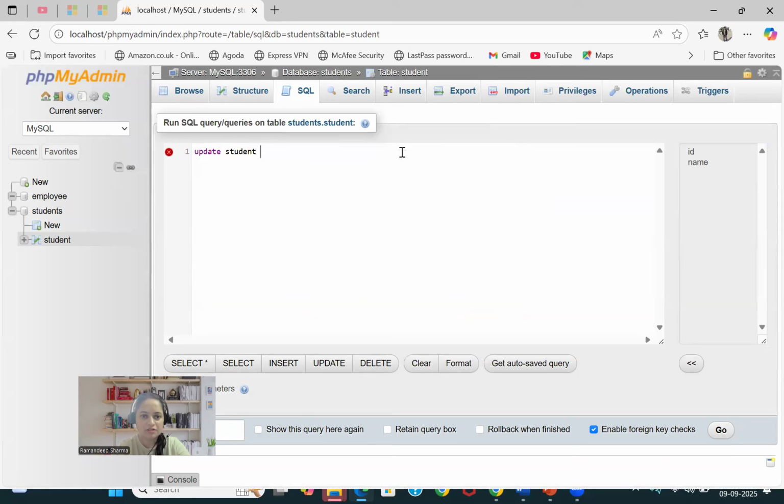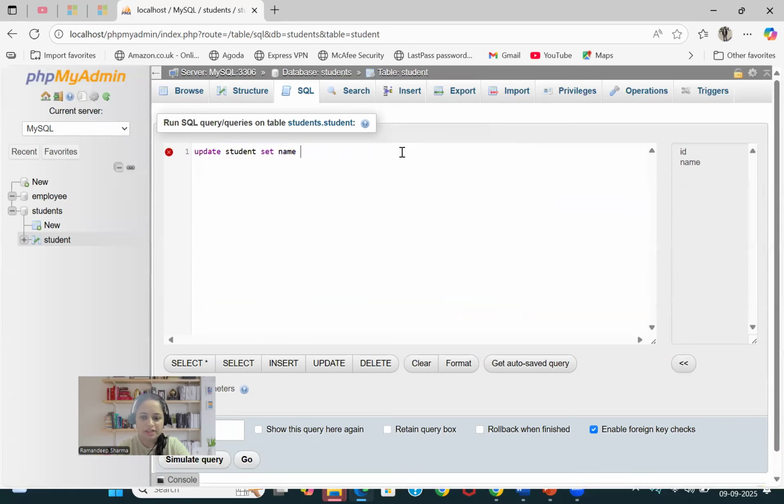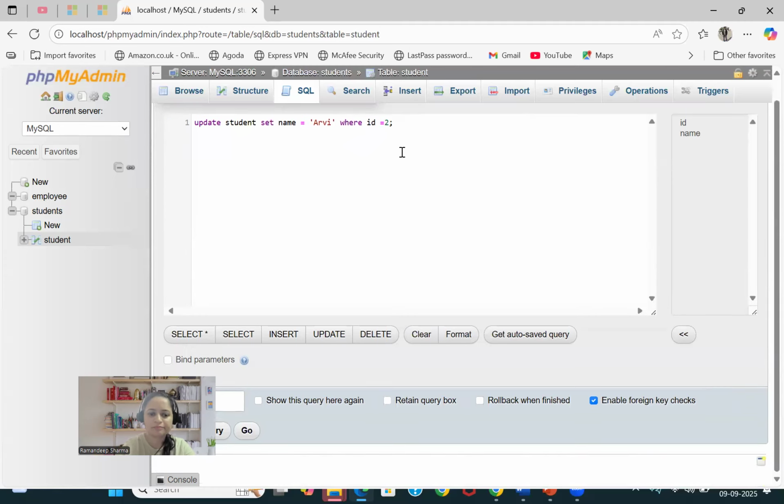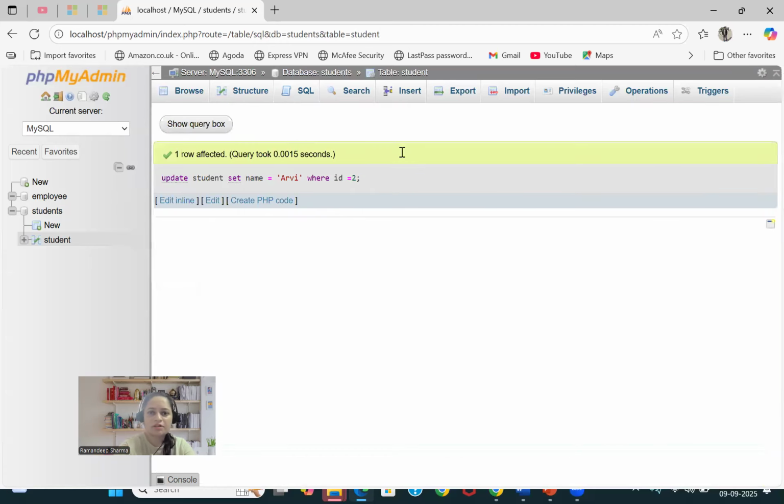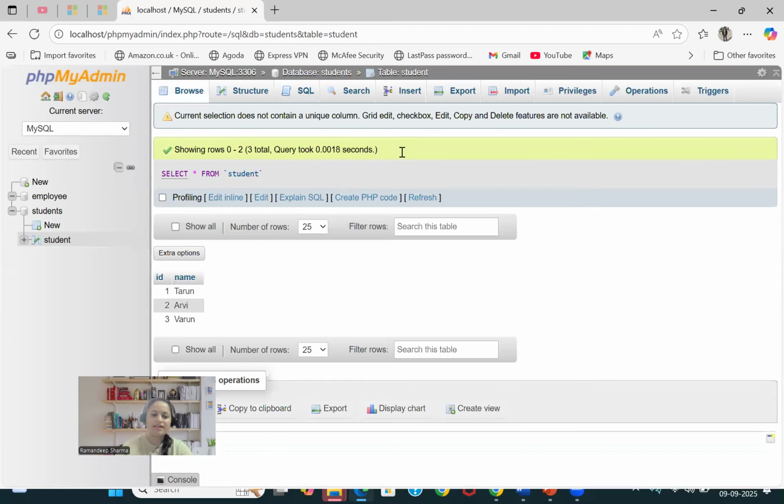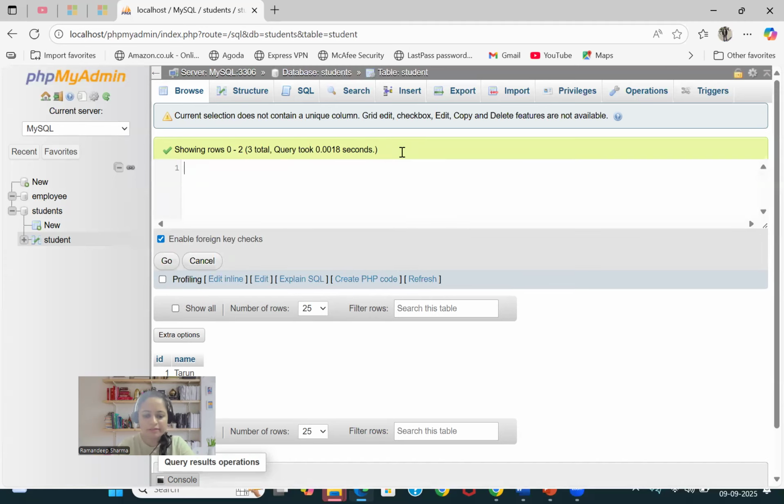Update student set name is equal to Arun, where ID is equal to 2. Got it? So see, as per the default order, first ID Tarun is coming, second ID Arun is coming, third is Varun is coming.